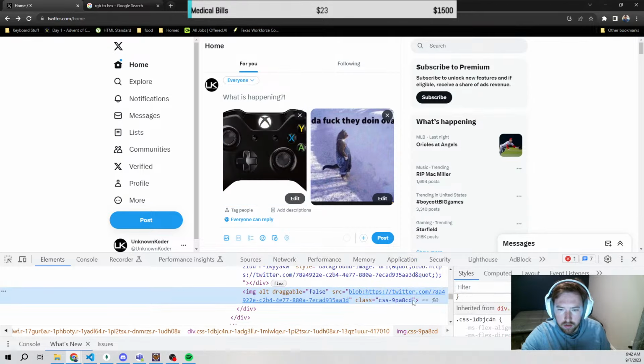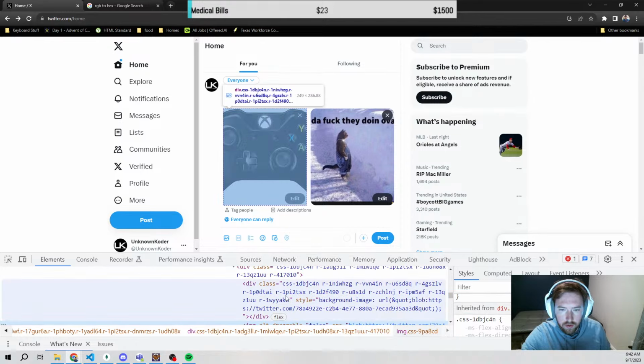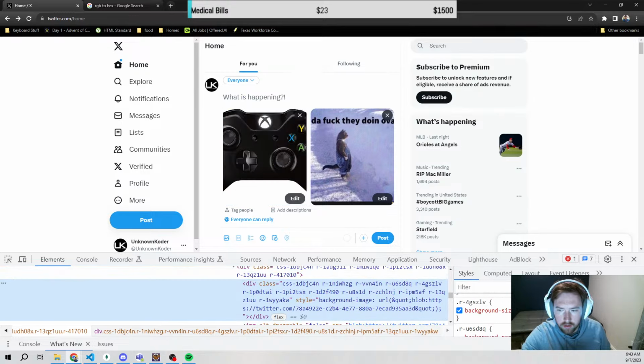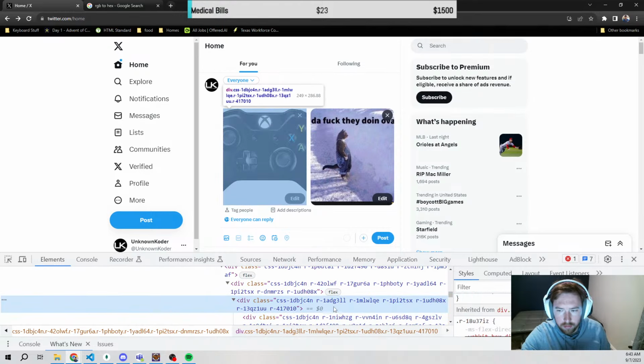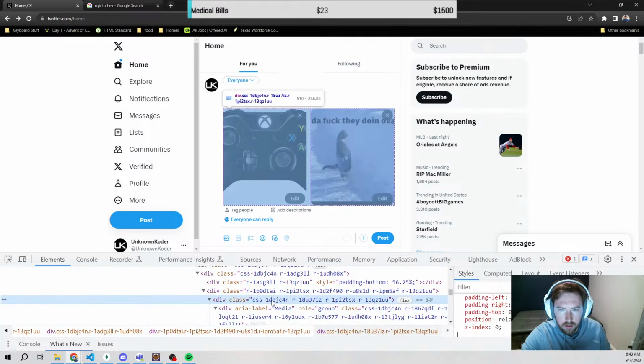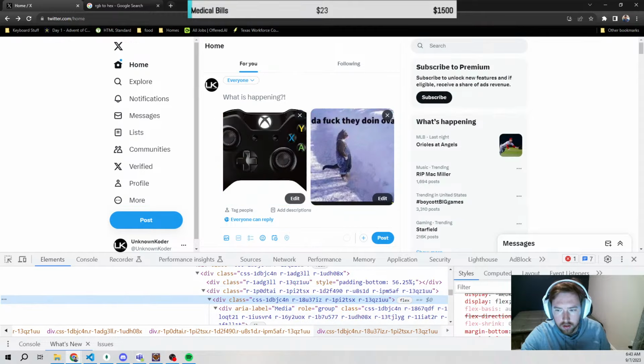The image isn't really doing anything. I'm guessing this div is doing the actual work. Height, width. This doesn't really do anything either. Let's have flex and stuff, but really need to take a look at this whole container holding everything.